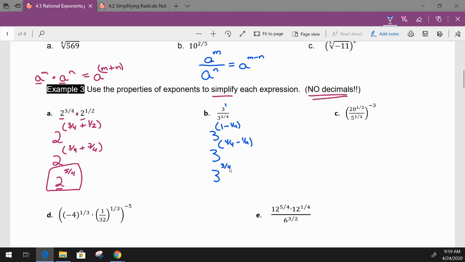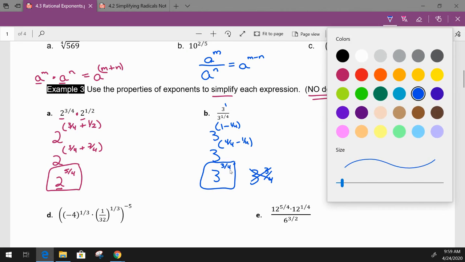Now make sure when you're writing these that this 3/4 looks like an exponent. So it has to be up higher. It cannot be on the same line. So what I don't want to see, and this is what I see sometimes, students writing 3 and 3/4. So this number here is a mixed number. This is not the same as this. These are not equivalent. So do not write your fractional exponent or your rational exponent down here. Make sure it's up higher and smaller, and it's easy to see that it's an exponent.